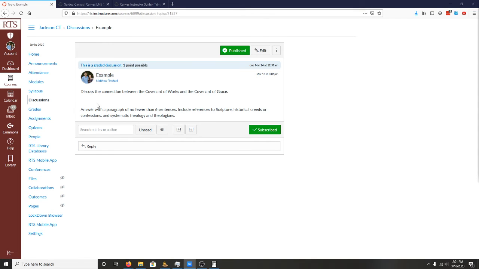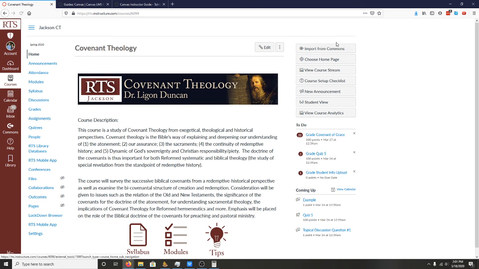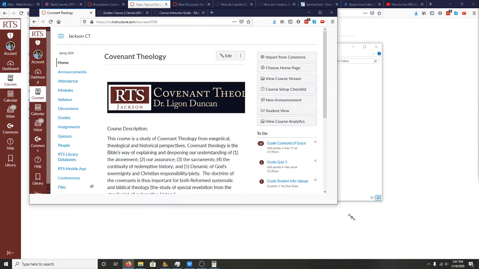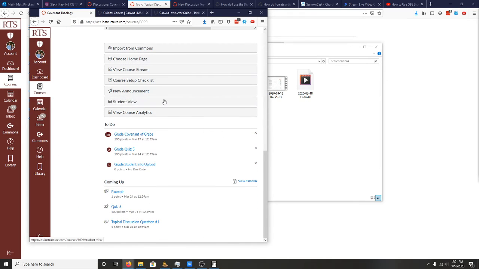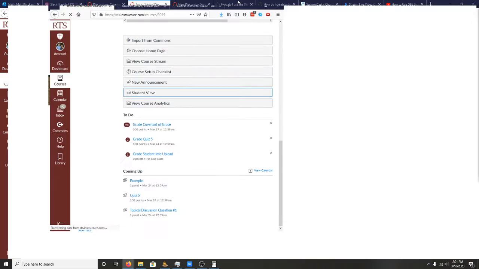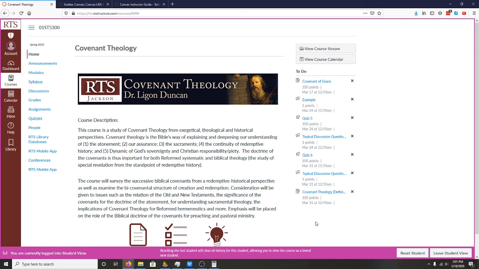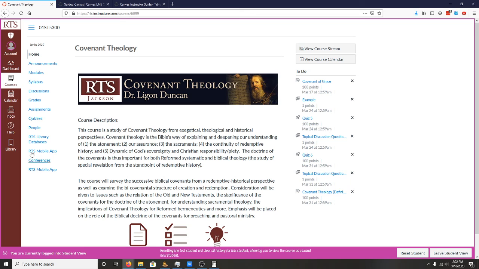I want to show you what students see when they go in here. So let me go into student view. If you didn't know, you can go to the home page of the class. You can also do this from the settings menu over here on the right, or if you've got the browser window shrunk down pretty small, it'll put it at the bottom. Just go into student view. You'll see this purplish, pinkish ring around student view. So I'm seeing what a student would see.